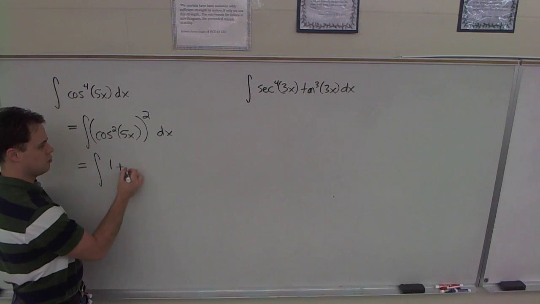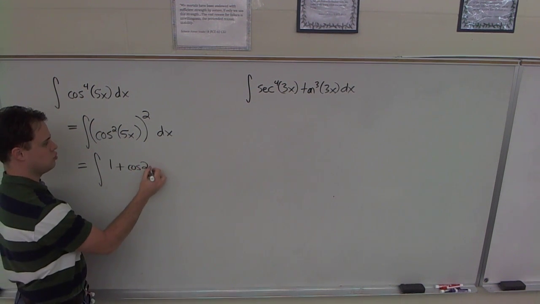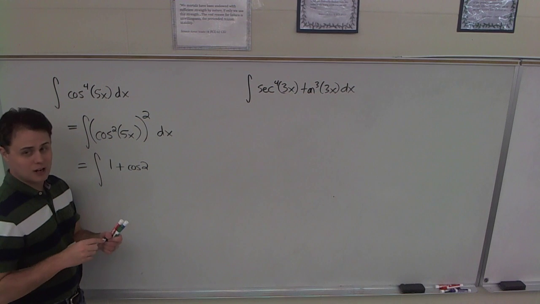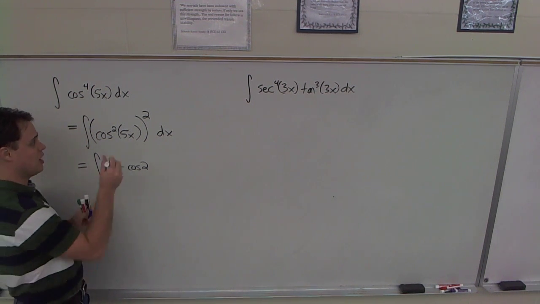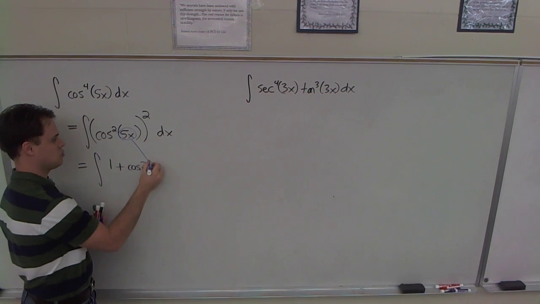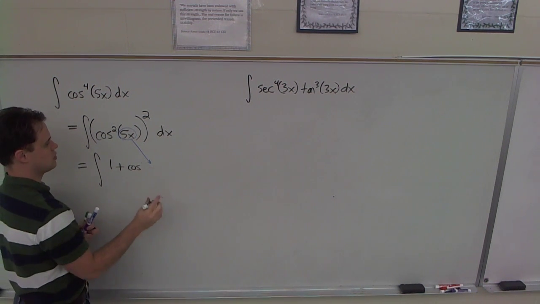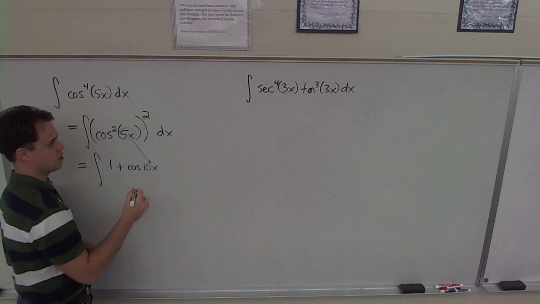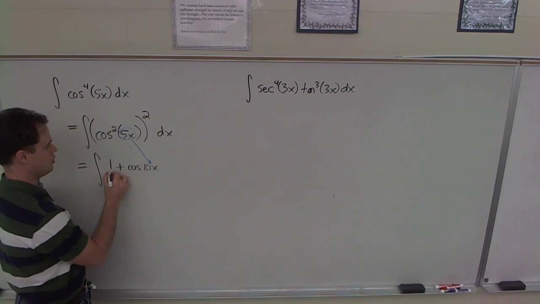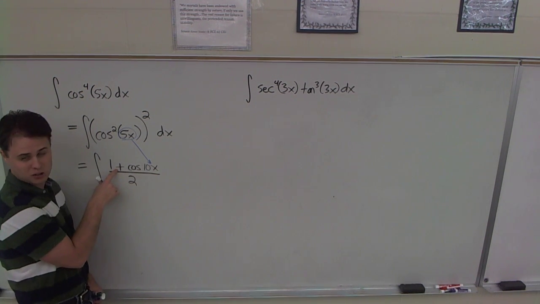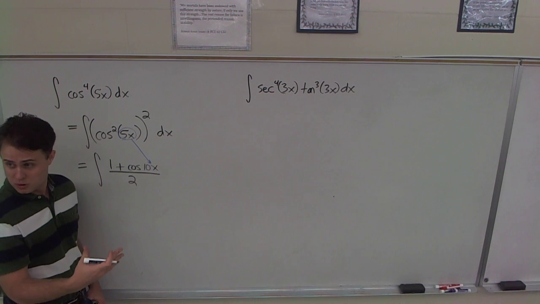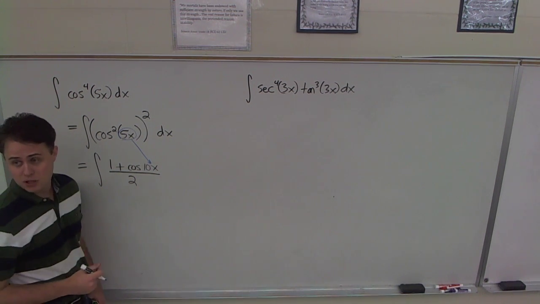1 plus cosine of 2 times that thing. Times what, Brendan? 5x. Times that stuff, right? This is what gets doubled. So it should be 2 times 5, which is 10x. That's the part that can be tricky, right? And then over 2, and it's plus for sure, because the other one's exactly the same. Sine squared, you do the same thing, except it's minus, right?